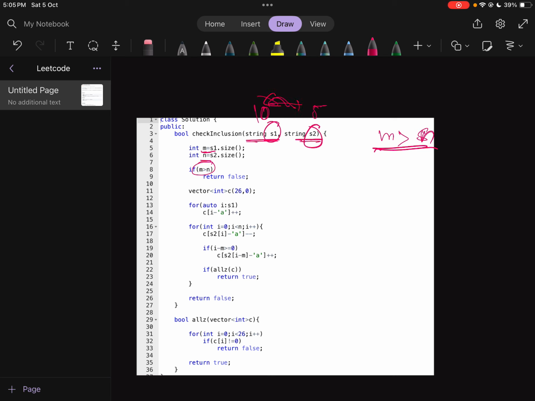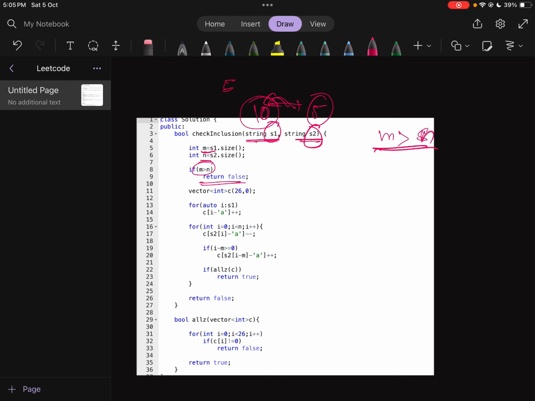We do not need to check, because we need to check that these 10 characters are present in string s2. So if the length of s2 is smaller than the input string s1, then it will always return false. So that's why I will return false here.